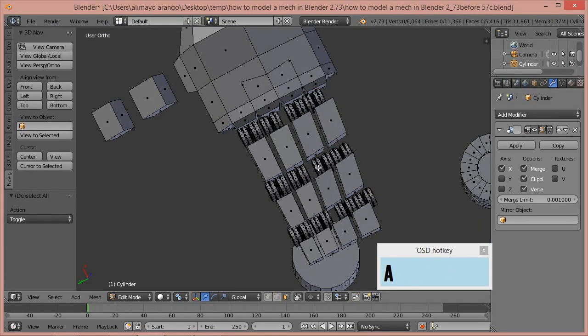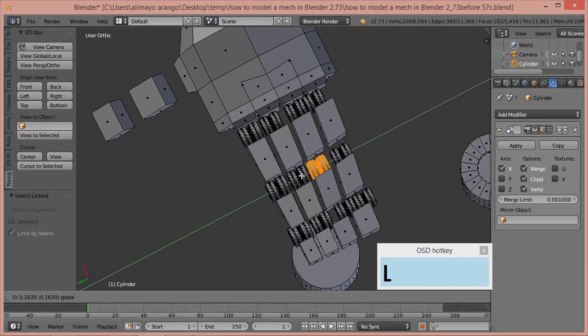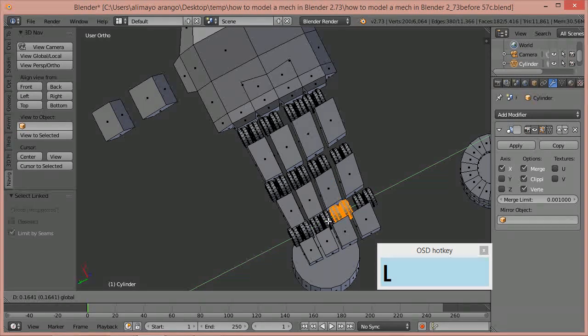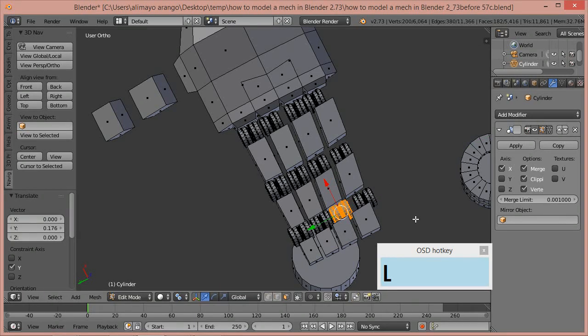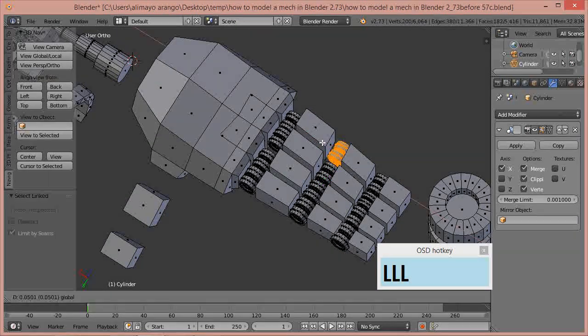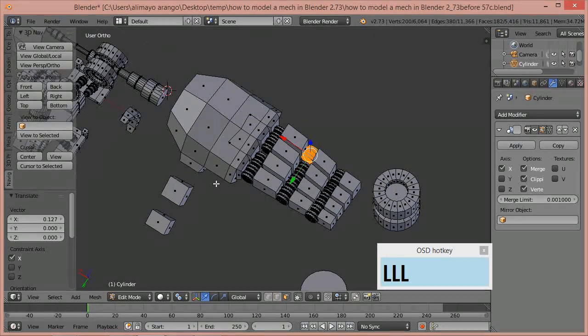I'm going to hover my mouse here, press L, take the manipulator, adjust that, press A to deselect, L over here. Take the manipulator to adjust this. I'll press S to scale on the Y axis to shrink it a little bit. I'll press A to deselect, L here. Push this over. A to deselect, L here. Whoops. L there. There we go.